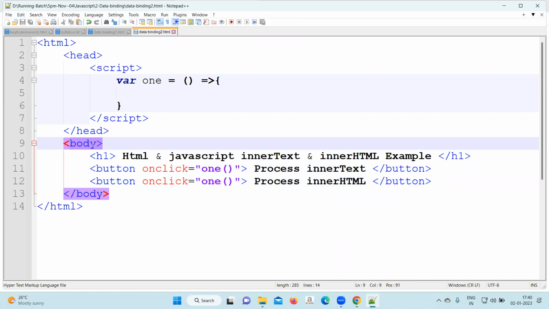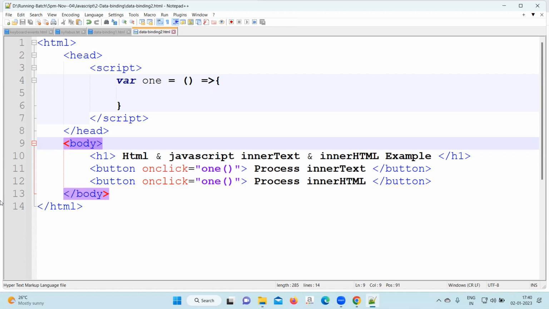Process inner text and process inner HTML. Inner text and inner HTML.